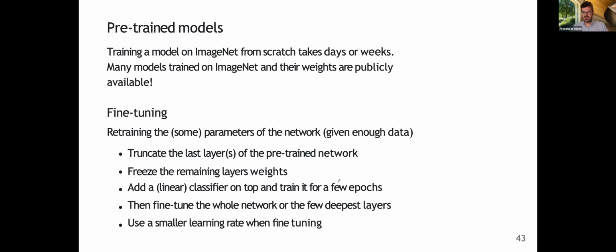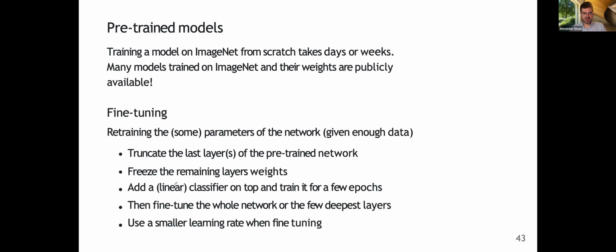So, the summary of one way that we can do this is a process called fine tuning. For fine tuning, we're going to retrain some amount of the network, given some new data and new task. Just like with the transfer learning on the previous slide, we cut off the last few layers and replace them with new ones. But the other thing that we do is we freeze the weights of some parts of the network. Freezing the weights means we're not going to update them anymore. But what we will do is update the weights of the last few layers in the network towards the very end where we have the complex features.